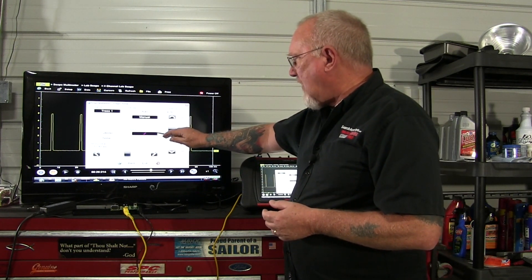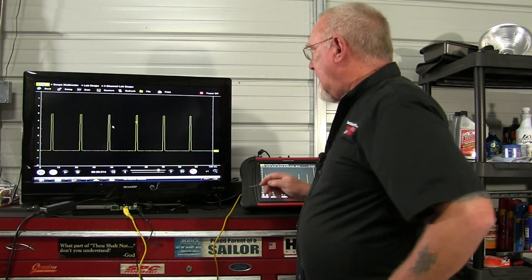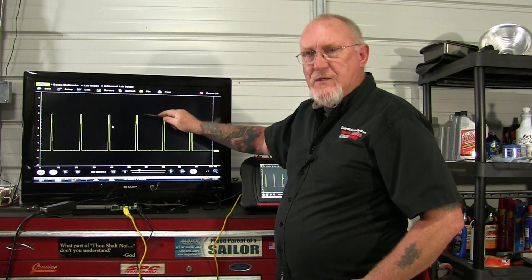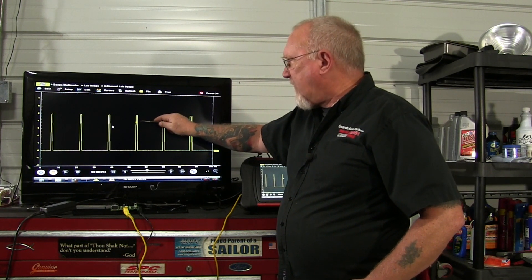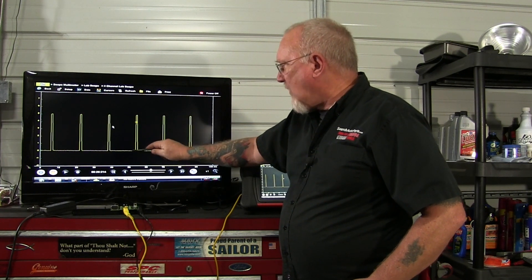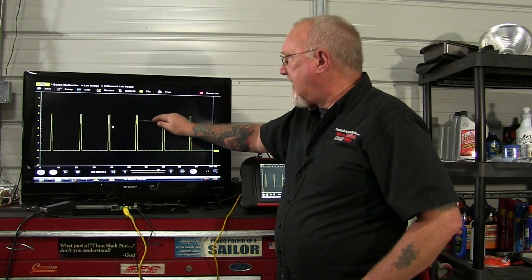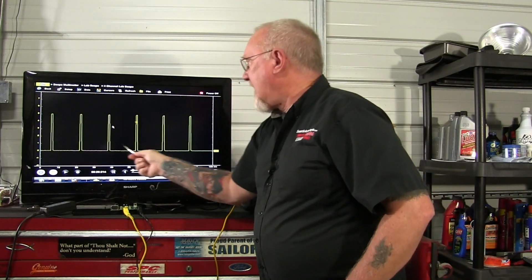We have it set on the rising slope, so let's just take a look at what it looks like on the screen. You see right in the center these small crosshairs — that's where the scope is set to start tracing the pattern. We've set that voltage at 4.0 volts, that's the trigger level. So as the voltage signal coming in comes up from below and passes that 4.0 point, the scope starts tracing the pattern — starting here tracing across and then coming from this side to complete. That's how we have a stable pattern now on the screen.